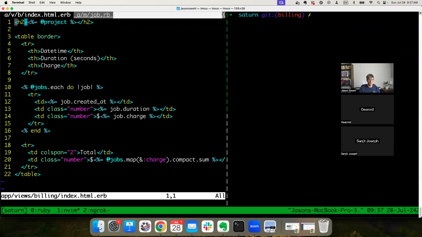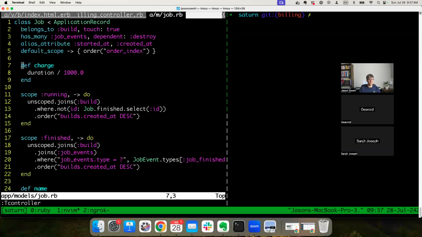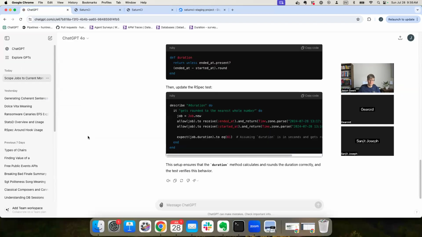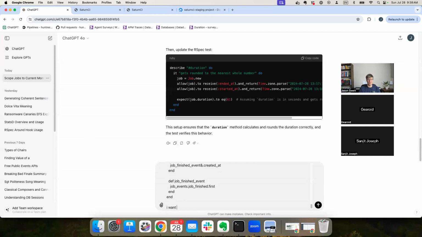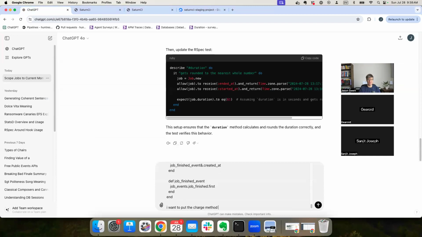I think maybe I want to use a decorator so I can just decorate that job in this controller. I want to put the charge method in a decorator.